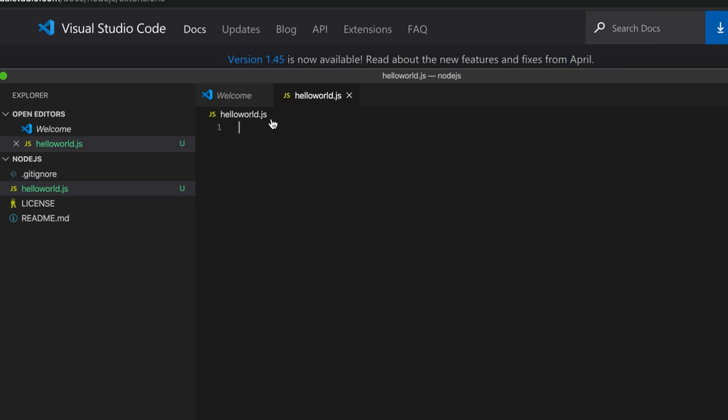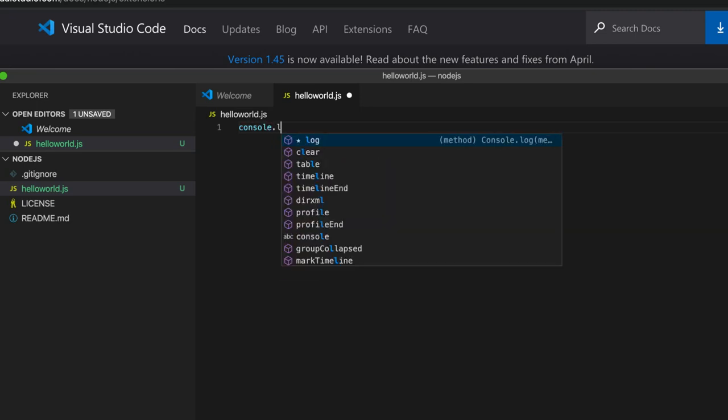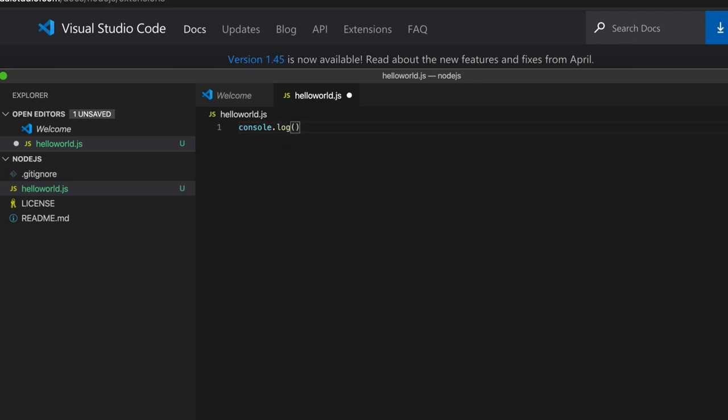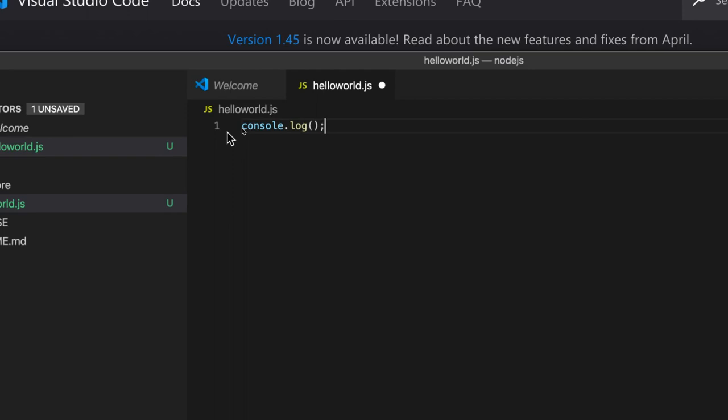So I'm going to type here console.log and then two round brackets and then a semicolon. Like that. You've got to get it exactly correct. It will actually work without the semicolon in JavaScript, but I usually try to put it in. I feel it's good practice. And then I'm going to put the cursor inside these two round brackets and type a quote like this, a quote mark. And because I've got various plugins installed, Visual Studio Code put the closing quote in for me. So I've got a pair of single quotes there.